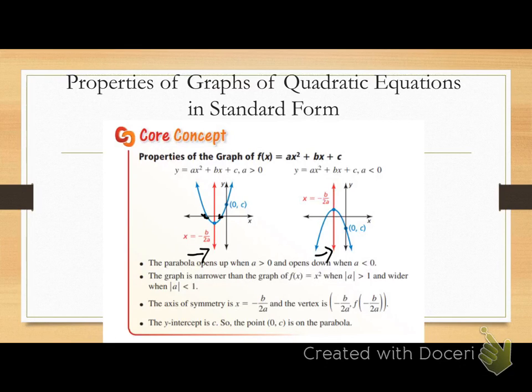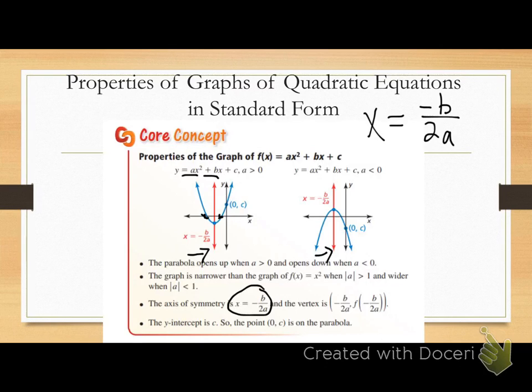The axis of symmetry is given by this formula right here. If you can't see that really well, I'll write it up here. x equals the opposite of b over 2a. That's my formula for my axis of symmetry. That's negative b, so it's just telling me to take the opposite sign of my b value. We get my a and b value from my equation. The a value is the number in front of x squared. The b value is the number in front of x. So I plug those values in, and that gives me my axis of symmetry.